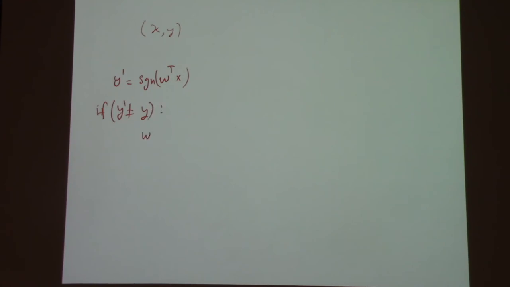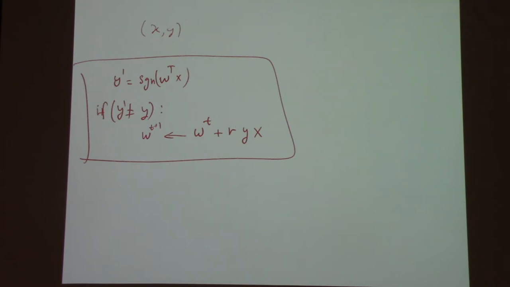I make a prediction. And then you are provided with the true answer, y. So the input is really x, y. And if the prediction is not equal to y, then you make an update. The update is simply w_{t+1} is w_t plus some learning rate times the true label y times the input. That's it. This is the perceptron algorithm. This is the end of one round of the algorithm. You make a prediction, and if the prediction is wrong, you make an update, and the update just says change the weight vector by adding the product of y and x to it. There is a learning rate r, which is just a small real number that you fix at the beginning.